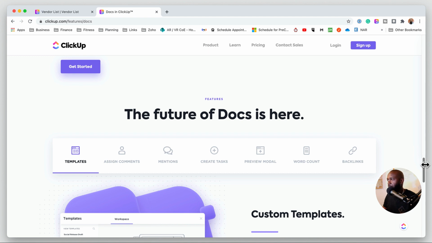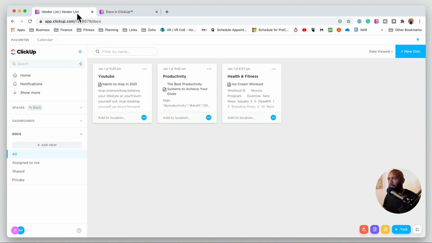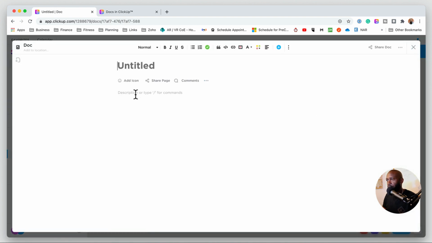All right, so let's go ahead and dive into the docs in ClickUp here. So I have a couple of docs that are set up here, and a doc is really a high-level context. And within this doc, you have pages. So let's go ahead and create a new doc. So I'm in a new document here, and let's go ahead and create a page. Let's click this little page icon there, and let's just call this page 1.